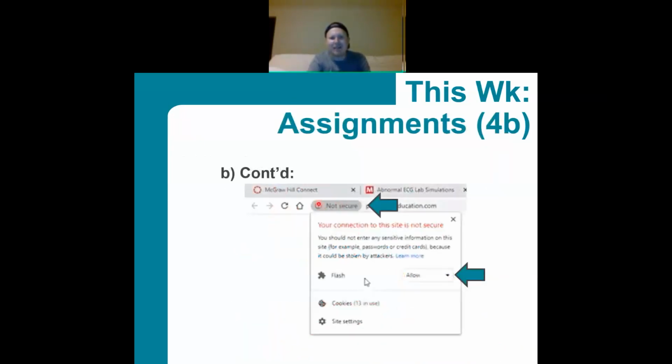And this is not a student, but a colleague who sent me a screenshot of what it looked like on their computer. So there's that exclamation mark inside the circle, and it says that this is not a secure place. Well, when you click on it, it opens up a little window, and there next to the Flash, you have a drop-down menu where you choose Allow.